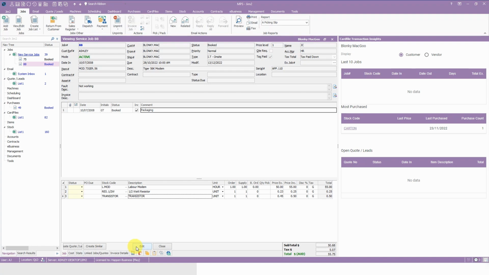Number two, insert new line. Staying on the job screen and in the stock section, did you know that there are a number of ways to insert a new line? As most of you will know, you can press down arrow to get a new stock line at the bottom of the stock grid. But did you know that you can push insert to add a line above the line you have selected? Really handy in grouping similar items together or slipping in another stock code that was previously forgotten.